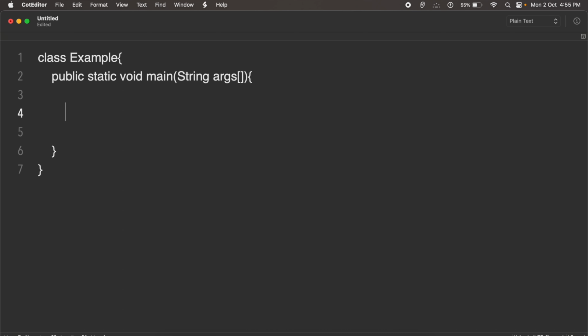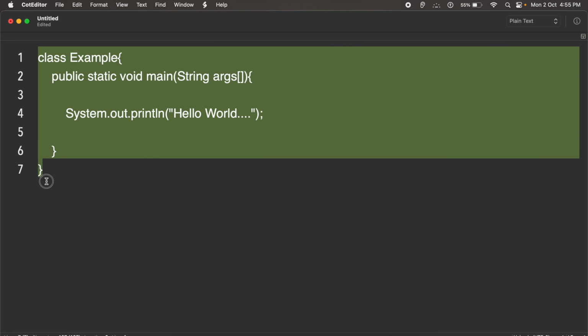And now here we will write System.out.println, and we'll type here Hello World, and a semicolon is required at the end. So this is a very basic, very small, simplest program in Java which just prints Hello World.